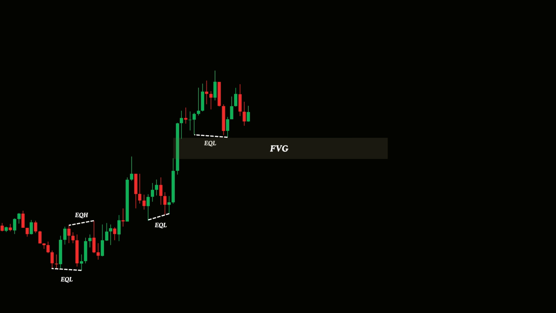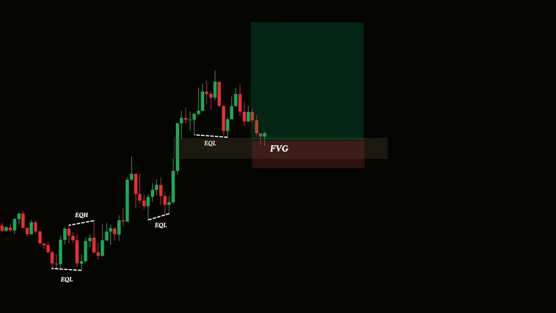A high probability bullish setup occurs when price sweeps liquidity below equal lows while remaining above a bullish fair value gap. Similarly, a high probability bearish setup forms when price sweeps liquidity above equal highs while staying below a bearish fair value gap. Keep in mind, taking more trades does not always lead to more profits. The key is patiently waiting for high probability setups and filtering out weaker ones, a skill that requires discipline and practice over time. That's it, traders.